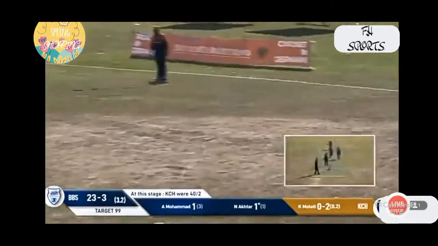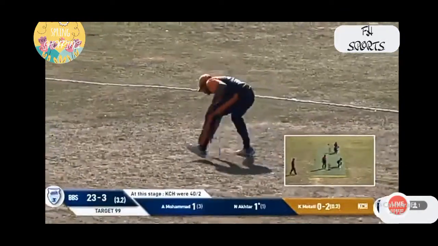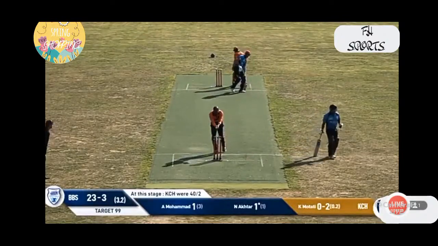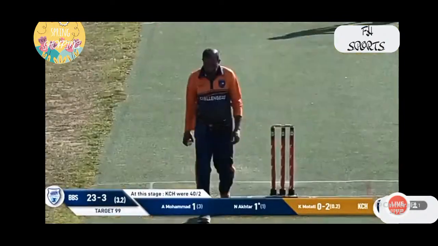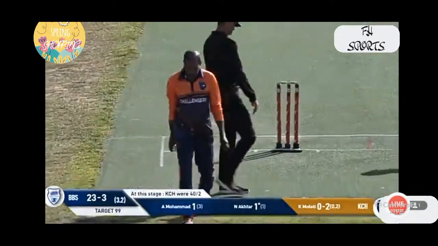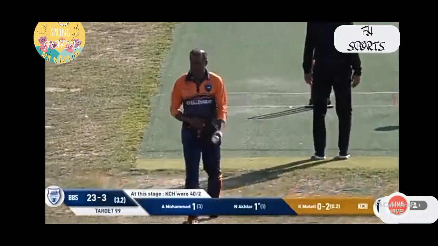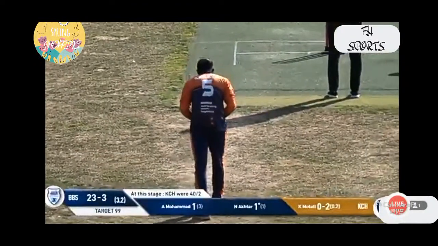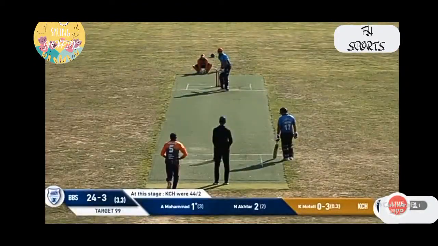This is nicely struck into the leg side. Great timing on that one for Naeem Akhtar. They'll chance a second one, they'll think about it. They don't want another run out here. No, that's the last thing they want at the moment. They're not going to take anything risky in terms of runs. Shots maybe to Asad. Now back on strike. What can he do here?